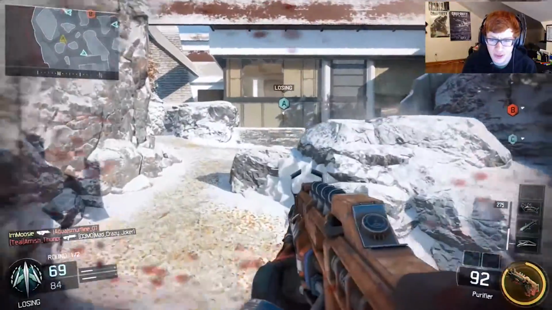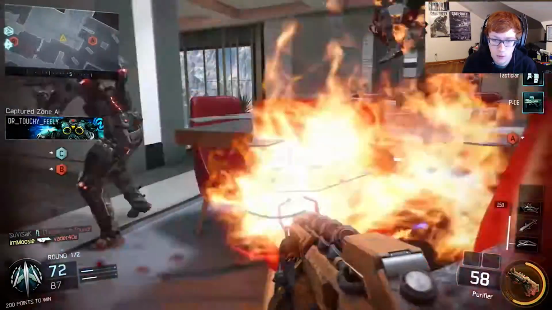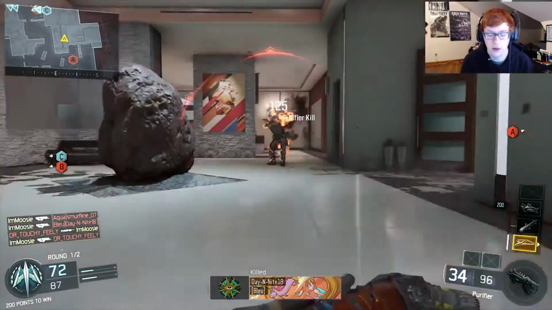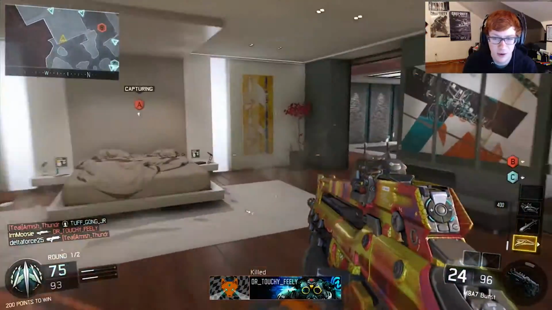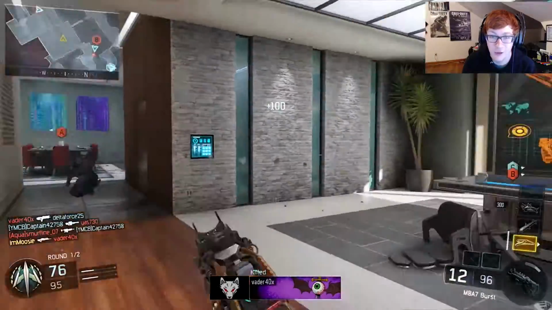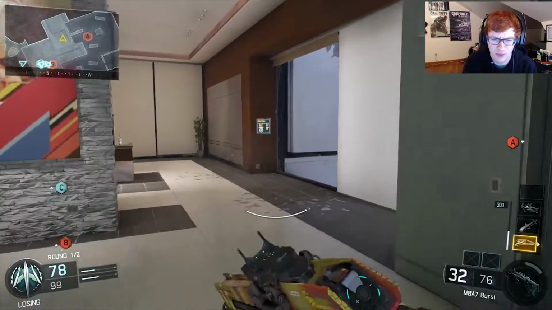Tip number 2, as I said, ground war. Ground war is where you want to play. I don't even know what's going on. Okay, I died. The couple extra people that are playing will really help you out. It'll help you out in the beginning when you're just getting the score streaks. It doesn't matter what they are, UAV, counter UAV, any type of score streak. And then it'll really help you out in the end when you need to get certain kill streaks. But we'll talk more about that at the end of the video.